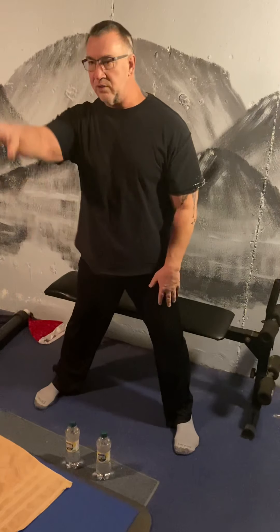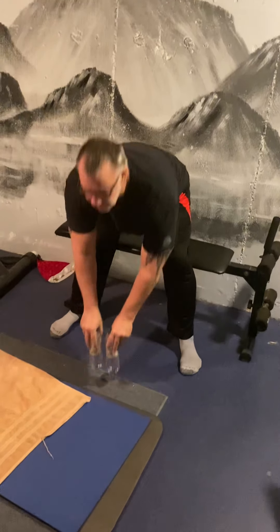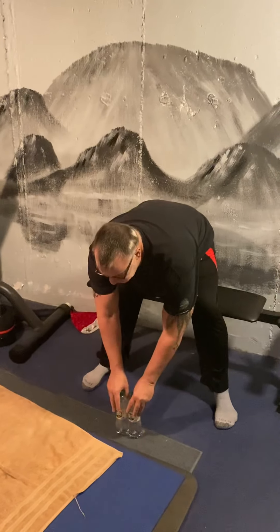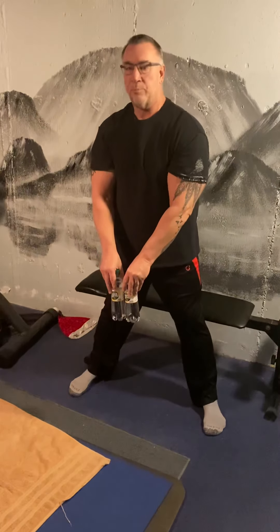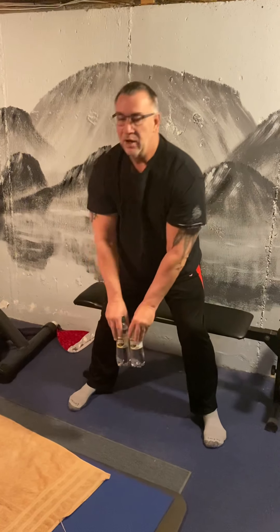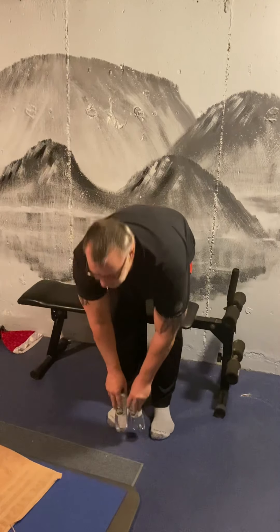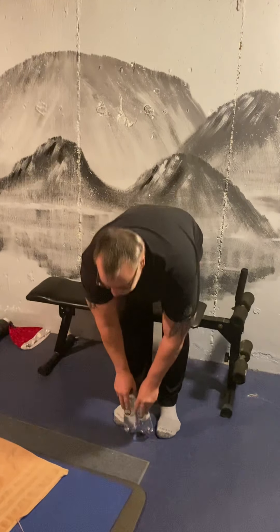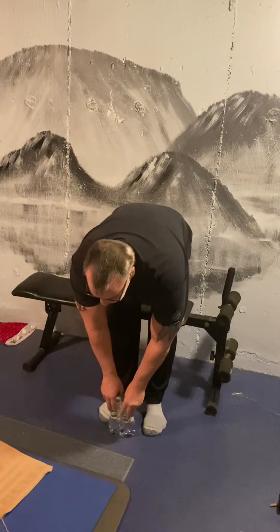Let's keep the weights on the floor. Stand in front of them with feet wide apart, toes pointing forward. We're going to bend at the hips — not at the back, but at the hip. We lean forward, grab the bottles, and we stand up. We put them down and stand up again. Bending at the hip, down and up, down and up. Bring the feet closer together, keep going — down and up, down and up, a couple more. And this last time, just leave them down and we'll stand up.